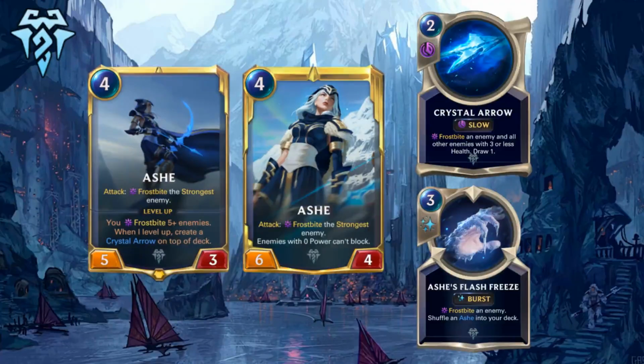Okay, and next we have Ash. Ash is also commonly seen. Ash is a champion whereby when they attack, you frostbite the strongest enemy. This ability is great. The level up criteria is you frostbite 5 enemies, and when you level up, you create a Crystal Arrow on the deck. So when Ash levels up, when she attacks, same thing, frostbite the strongest enemy, but enemies with 0 power cannot block. They won't be able to block as long as they have 0 power.